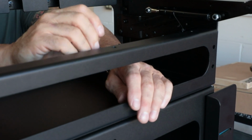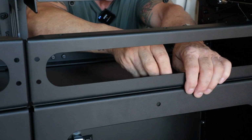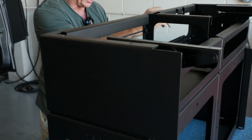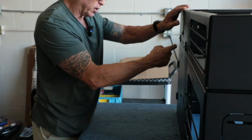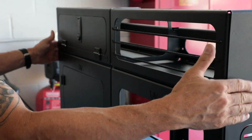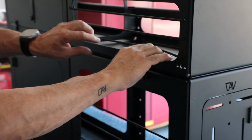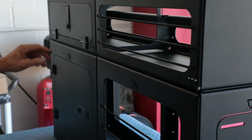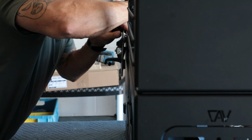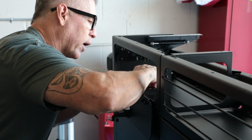All right, so now I can come back in here and I can start getting these a little tighter. And again, if you look up front, this is my main. I don't really care what the back looks like, to be honest. I want this to be nice and flush. I want it to be flush on the ends, flush on the front. So there's a little bit of play, right? I can pull everything nice and just make sure it looks really clean from the front, and then I can come in here and start cranking these down.